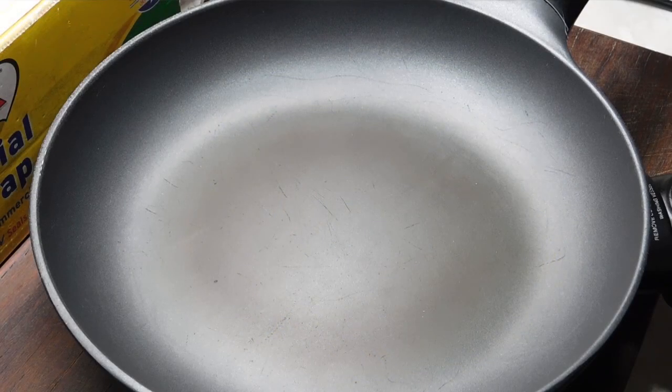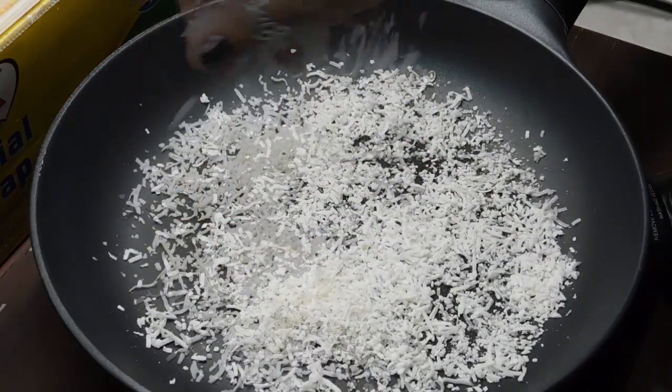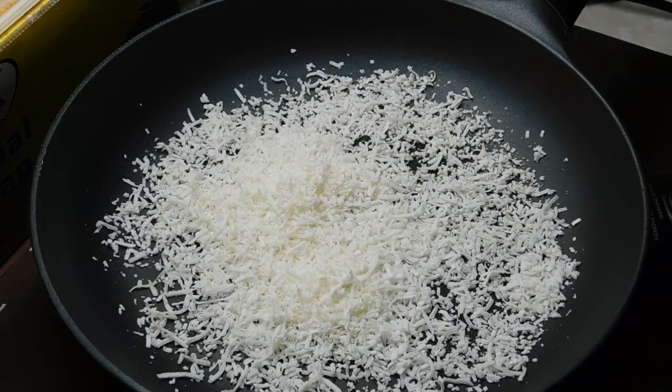Alrighty, so now we want to get out a little frying pan. I'm just using my little electric one and I've got that on half. If you're going to use a frying pan on the stovetop, go in between low and medium. Now we want to get some shredded coconut, as little or as much as you like. Just picture sprinkling it all over the top. Alright, crank her up. All we want to do is make it until it changes colour and goes a little bit brown all over. We just want to toast it, alright? And as soon as that's done, you want to take it straight off and get it straight out before it keeps cooking.